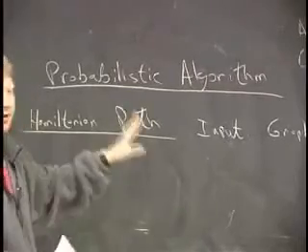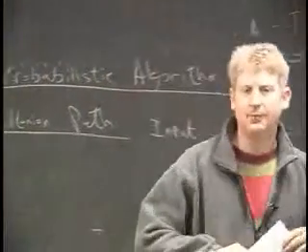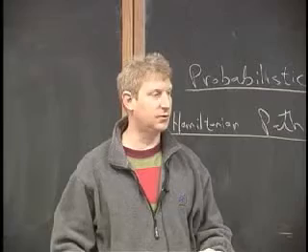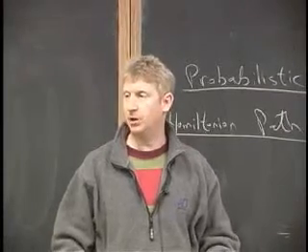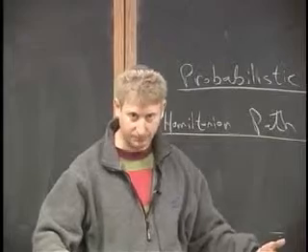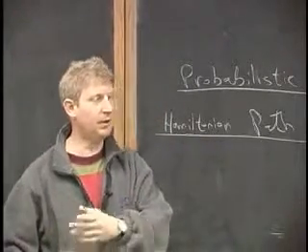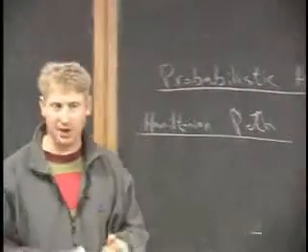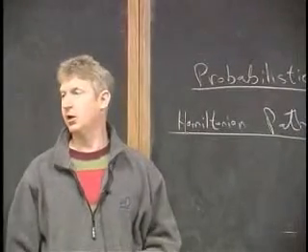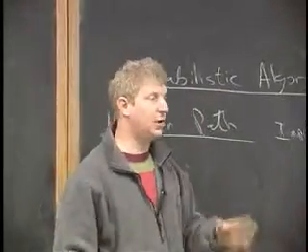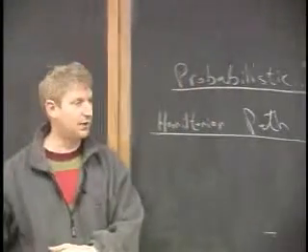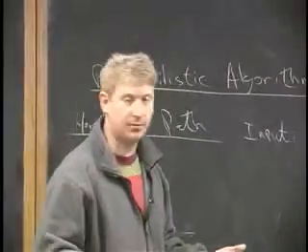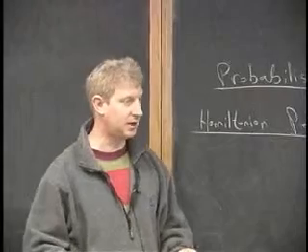A little more big picture before I get into the details. We talked about non-deterministic algorithms. Those are algorithms that don't run on our real computers. Those are algorithms that we imagine in our minds work like this: you guess a solution to the problem by magic. And if your algorithm can check whether it's right in polynomial time, that's a non-deterministic polynomial time algorithm. We said if you want to really do this for real, you have to actually try every one of the guesses and see whether one of them works, rather than just being able to try one. So practically, non-deterministic algorithms usually end up getting done deterministically in exponential time.